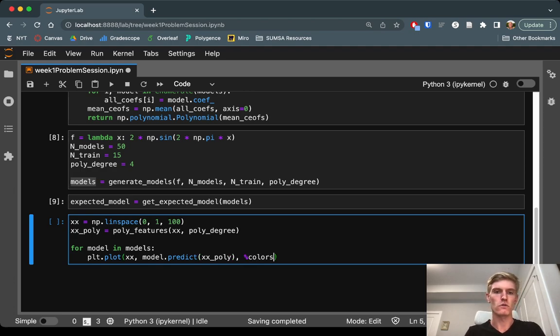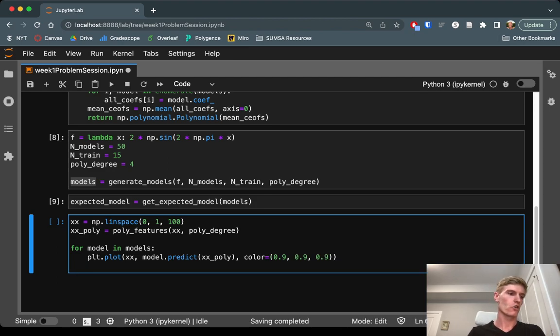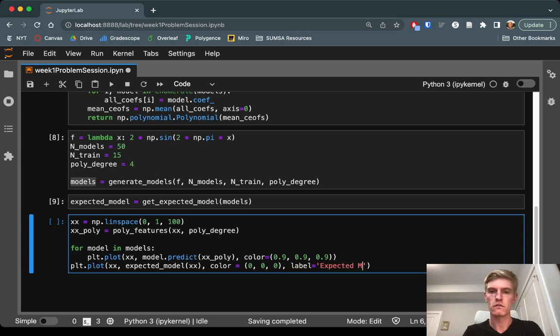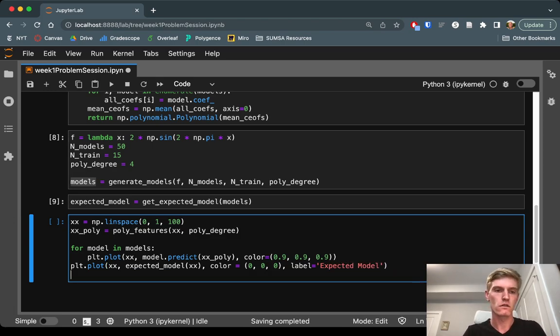And I'm going to make the color of these lines pretty light gray so that we can see what's going on when I overlay our expected model and also when I overlay the true f. So I can then plot our expected model, and I can set this color equal to black, and I can label it expected model.